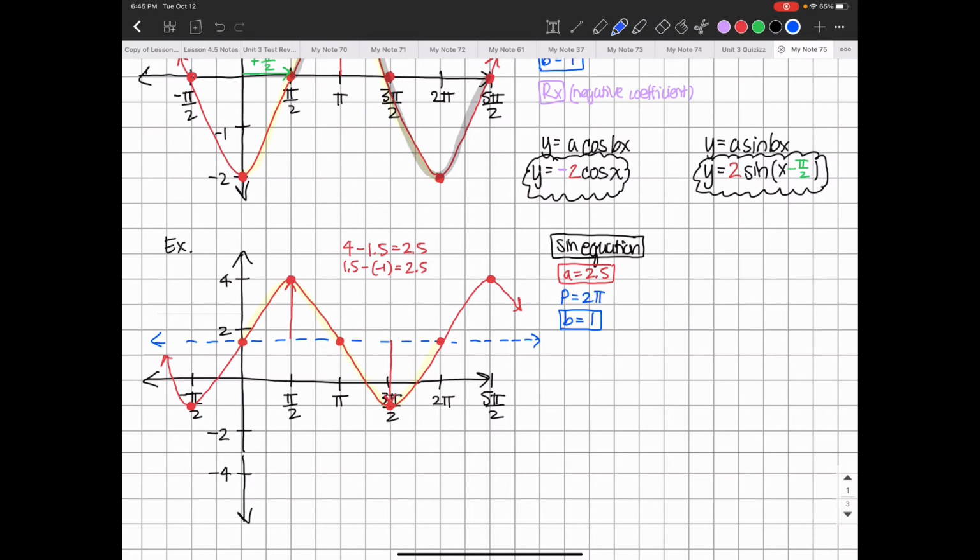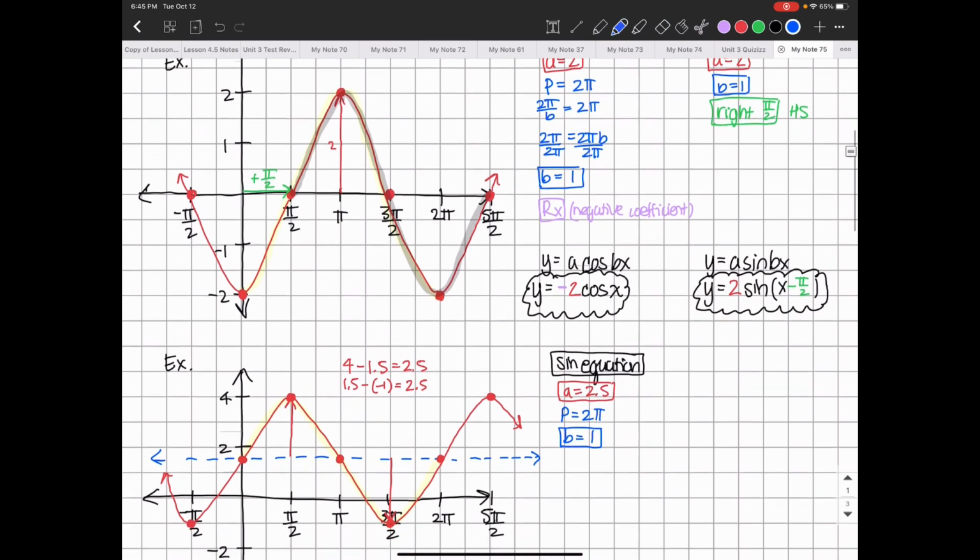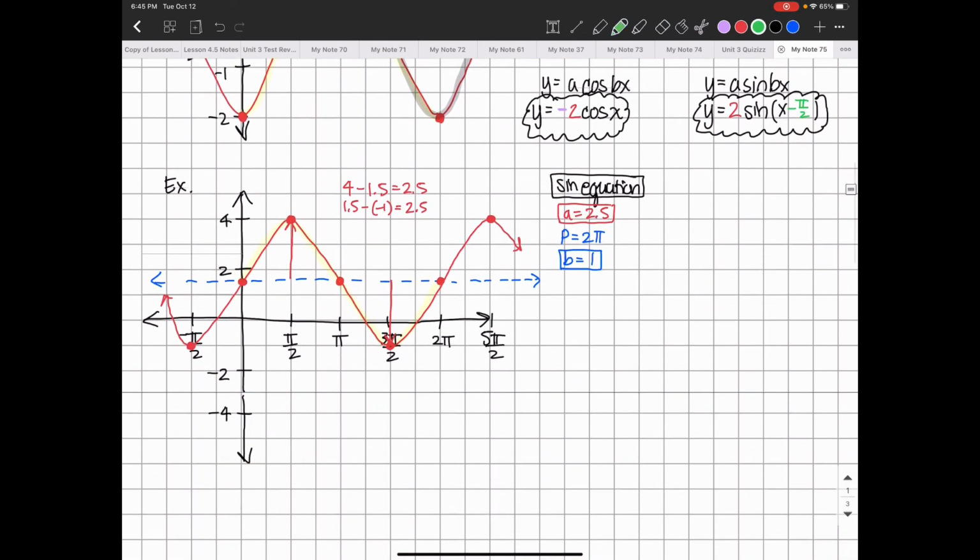Then I'm looking for, what's the next thing? Horizontal shift. So let's see if I have a horizontal shift. Not for sine, because I start that S shape at 0, so I don't have a horizontal shift, but do I have a vertical shift? Yes, I do. I have a vertical shift because the parent is at y equal to 0 as the center. This center is at y equal to 1.5, so I am moving up 1.5. That is not a reflection over the x-axis.